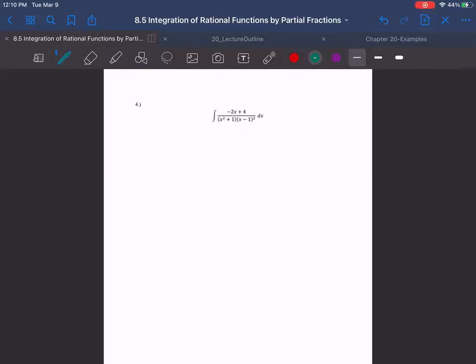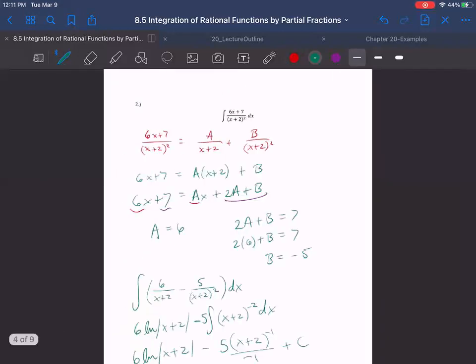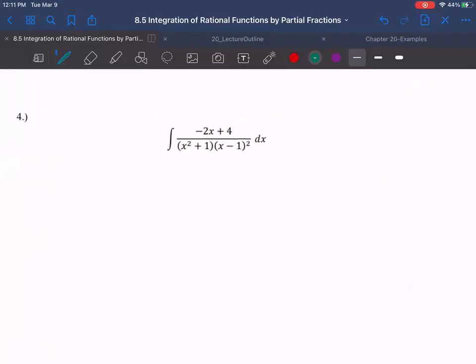This one, do you want to try this one? Do you want me to go through one more of them? Let me see if there's anything tricky in it. So this has the x squared in it. Is that our first ax plus b one? That doesn't have it. So this one, I think maybe I should do this one and then I'll let you do the last two yourselves. How about that? Yeah, because I think this is our first one where we have a degree 2 that we can't reduce, right? Yeah. Okay.